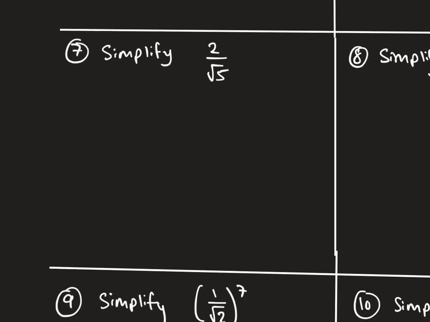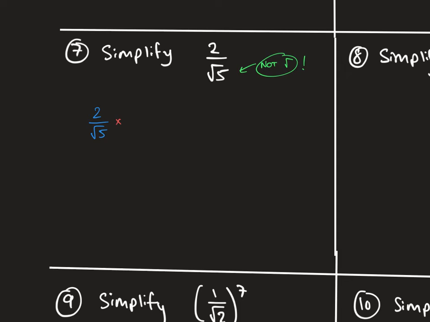We need to turn this denominator, this root 5, so that it is not a square root, okay? It doesn't matter how complicated the top gets, but we just need to make sure that the bottom is not a root. So what we do is this. If we've got the question 2 over root 5, the trick here is to multiply the bottom by something that will get rid of that root.